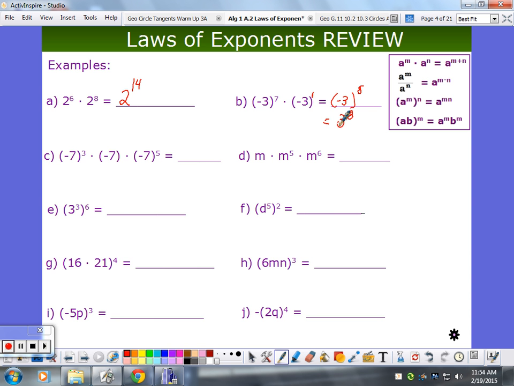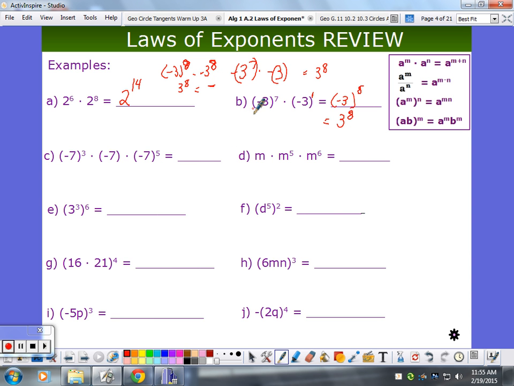What if it wasn't a plus 8? Okay. If you had -3 to the 7 times -3, what does that mean? It means 3 to the 7 times 3, which would be 3 to the 8, and then I would do a negative times a negative. In this case, it's working out, but you have to think about it. Remember that this number is not necessarily the same as that. This says take -3, and let me make it an even number so you can really see they're not the same. This says -3 as a factor 8 times, which will be a positive number. This says go to 3 to the 8, whatever you get, make it negative.